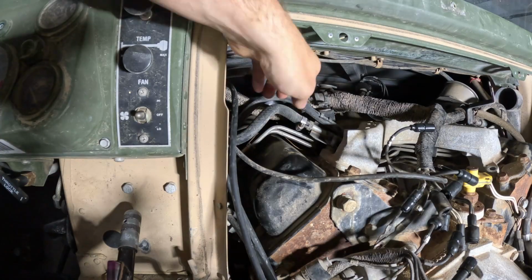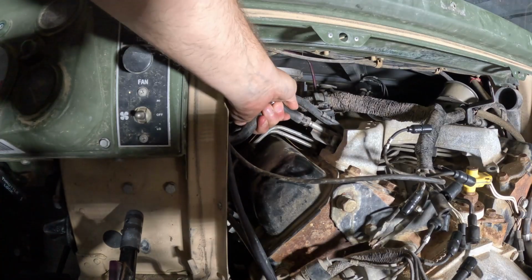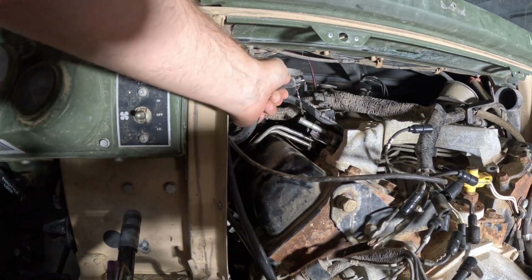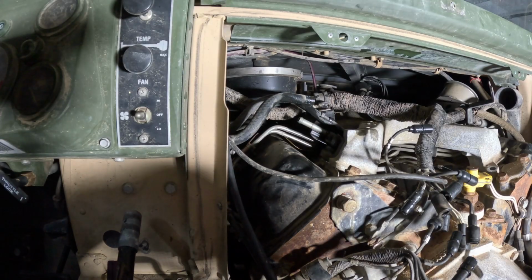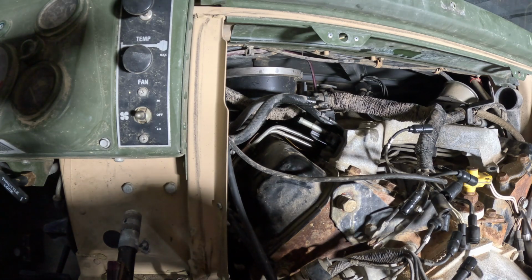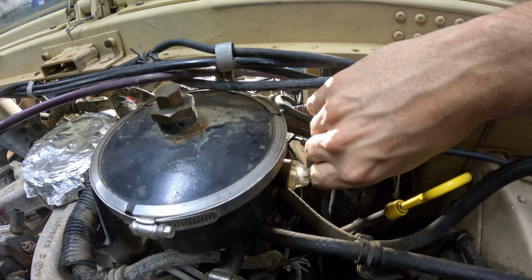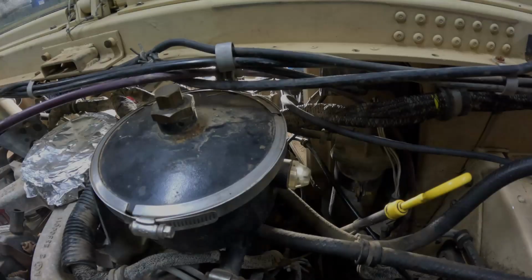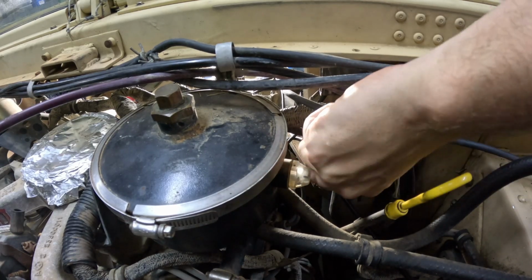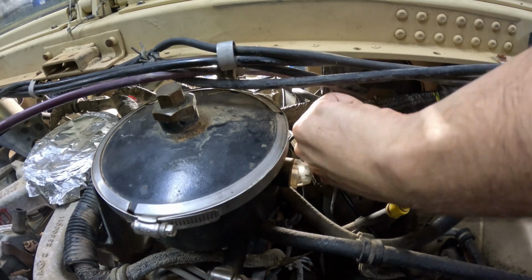That's the line that runs to the fuel filter. I'll probably get some diesel out of this when it comes off. Yep, I do have new rubber lines to replace these with, rather than putting 20-year-old lines back on there. Buried under here is the fuel filter. The hose clamps are this goofy 7mm. I've never really seen 7mm before. I'm not sure where they found those, but this truck is full of surprises.